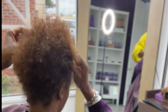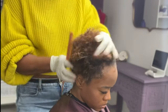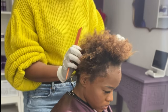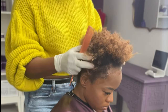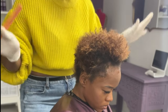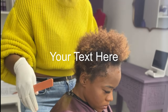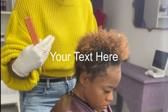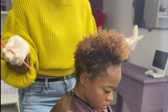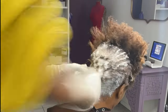We're about to get into the relaxer process. We got her hair pre-cut — we're going shorter than this, but this gives me the flexibility to see what I'm working with before I cut too much hair off. I've based her hair and given her a pre-chemical treatment. If you don't know about a pre-chemical treatment, you should. Y'all know I'm big on you not relaxing your hair yourself, because there are professional measures that stylists have access to. So we put on a pre-chemical treatment and now we're going to go in and straighten things out.